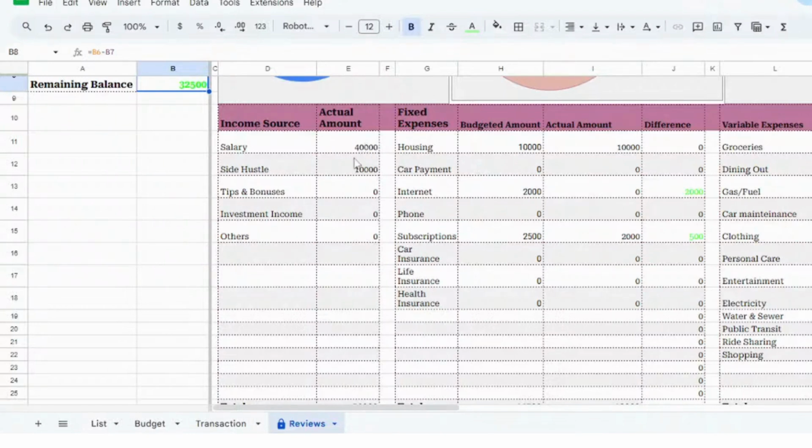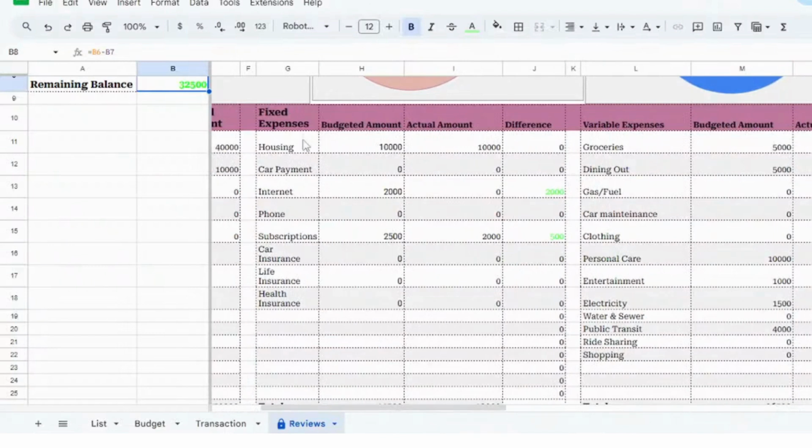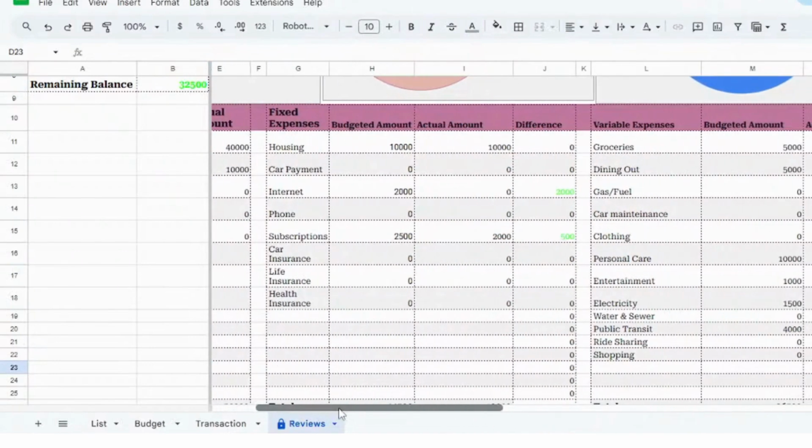These are the transactions we have recorded so far: salary and side hustle. Our next one is fixed expenses, and in this table you are not supposed to enter any transaction. Everything here is auto calculated.